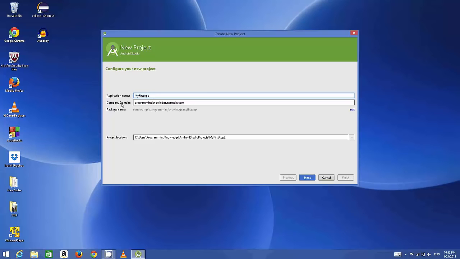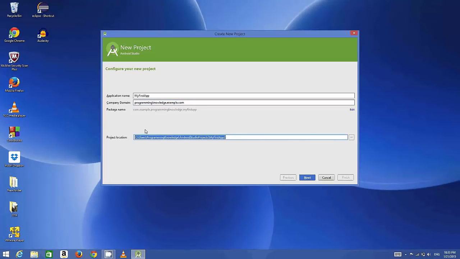Now the second thing here is the company domain name. Right now we are at the starting of our learning cycle, so we will leave it as default, but in later exercises or later videos you may want to change it to your personal domain name.